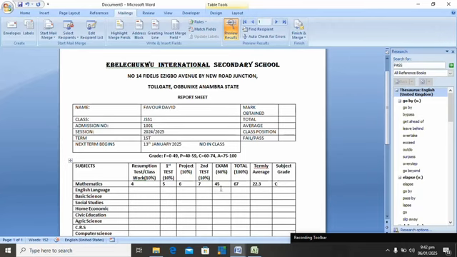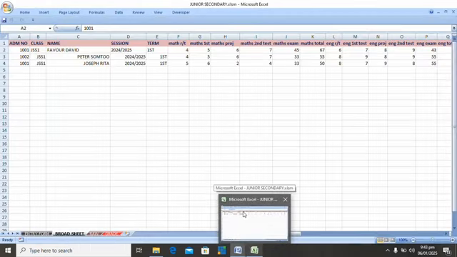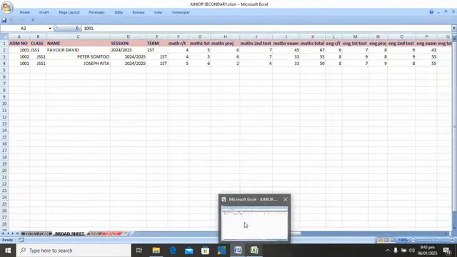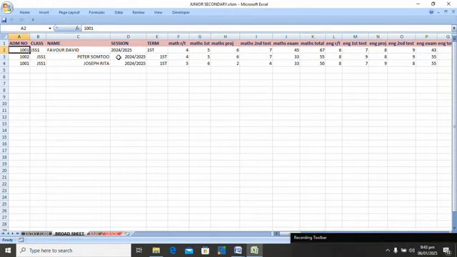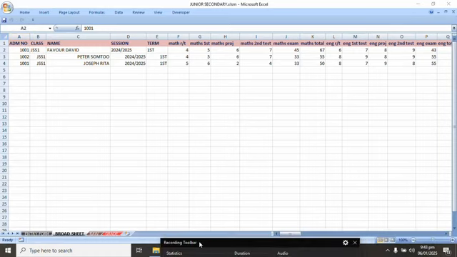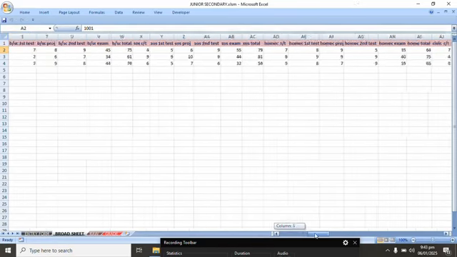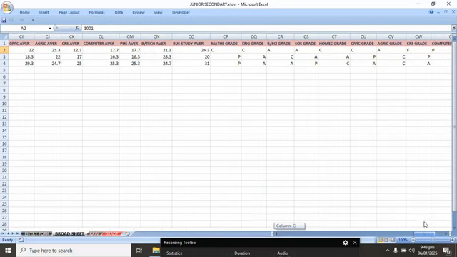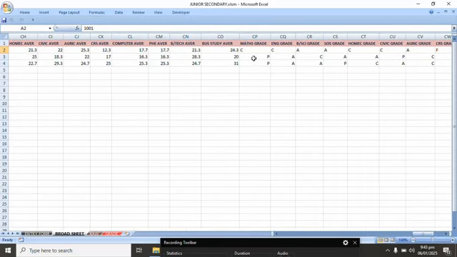What is the grade in the Excel sheet? Now look at Favor David. Look at this grade. C here.